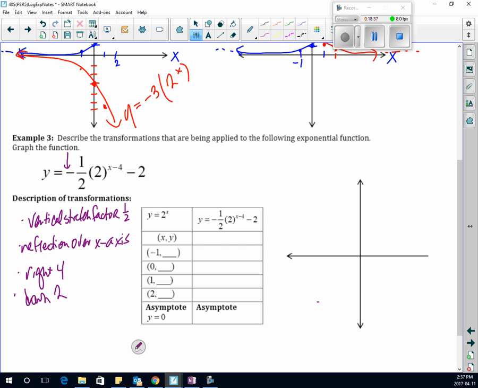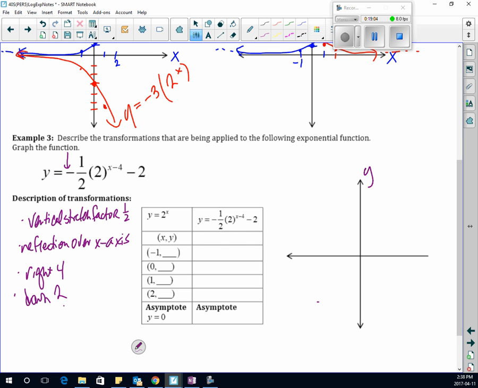Vertical stretch, vertical compression factor 2. You could write it that way. You could say vertical compression factor 2. You could actually move these in different order, right? You could do the reflection first, then the stretch. That would be okay. Same with here. You could switch the right 4 down 2 around. Could I move any of these up here before? No. Okay. So let's do the base graph again.